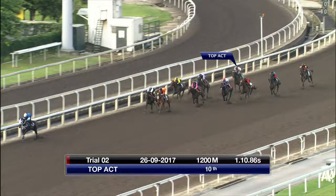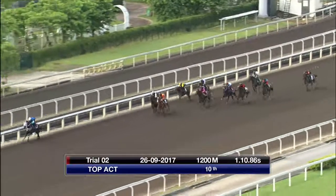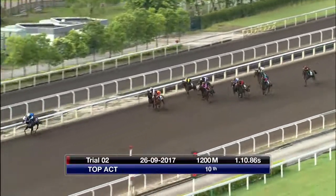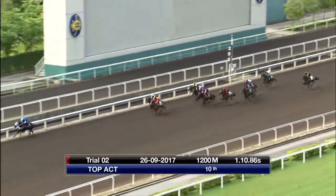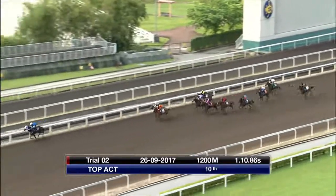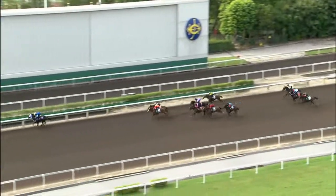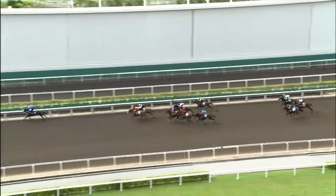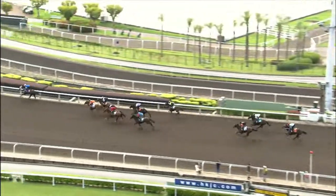Yeah, I'm still getting to know him a little bit. He's only had 2 trials on dirt tracks, which it looked as though he really didn't like too much. And then I took him to Happy Valley on the turf, and he got into a lot of interference after they'd gone 100 metres. So I haven't really been able to get a good guide on him. So I'm really using Sunday as a bit of a guide as to how he is going. I know he's been out of form for a little while. His work seems good, and he seems pretty happy. So I'm going there with a pretty open mind just to see how he goes.